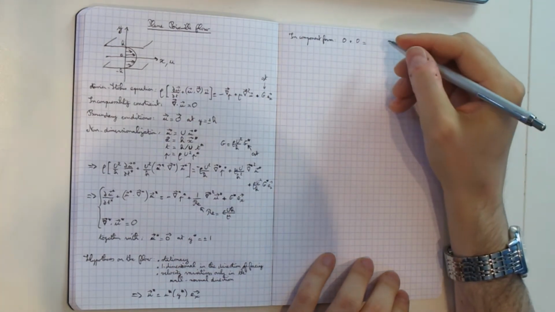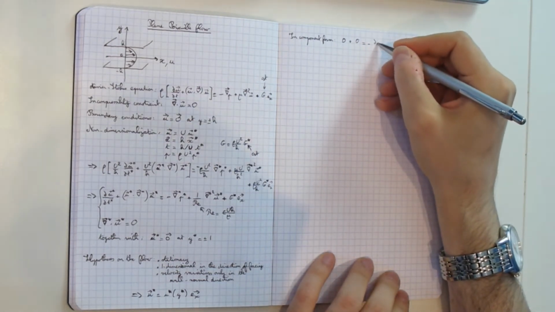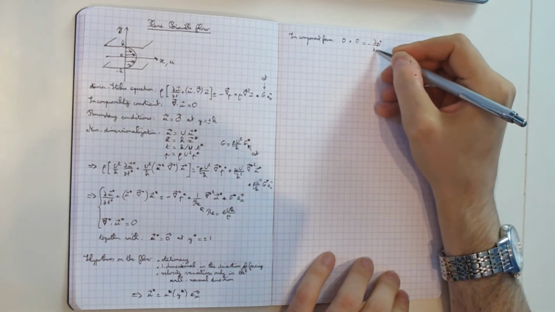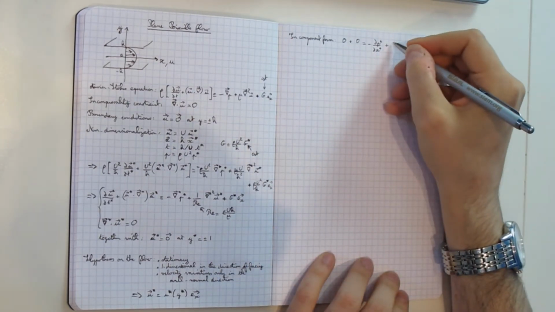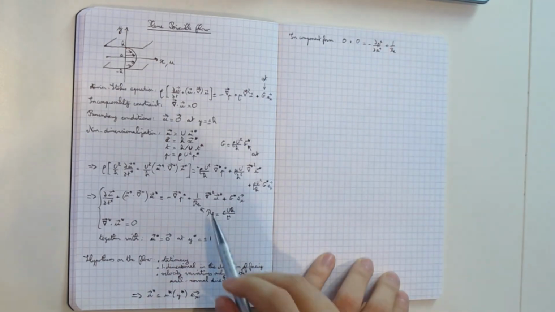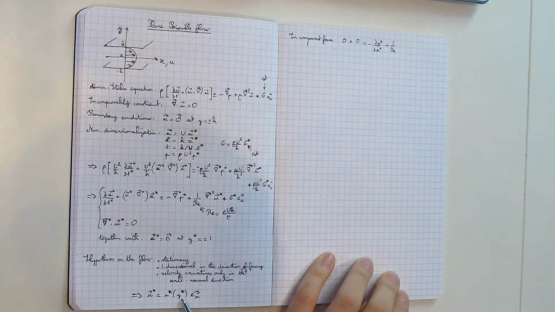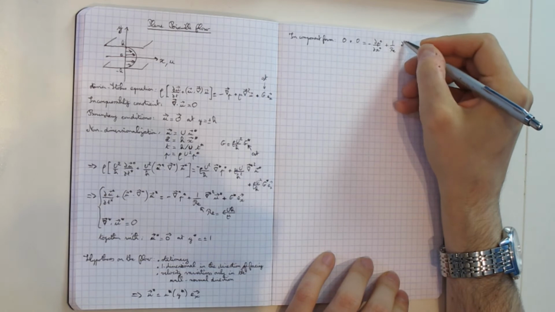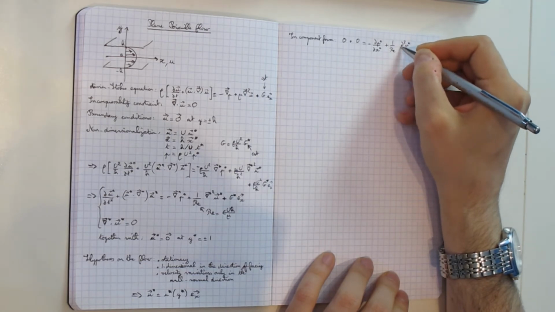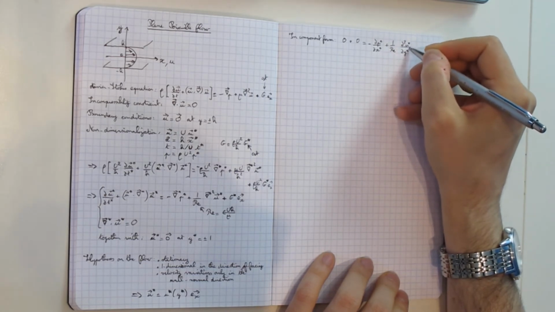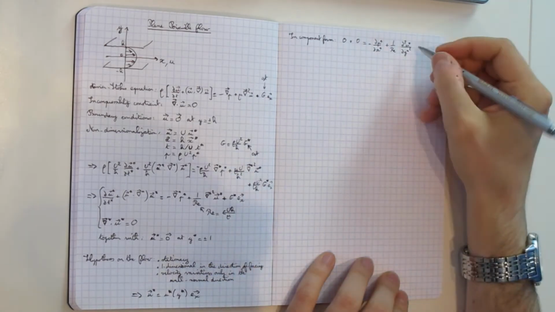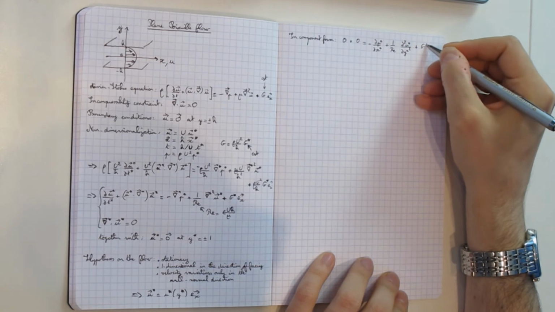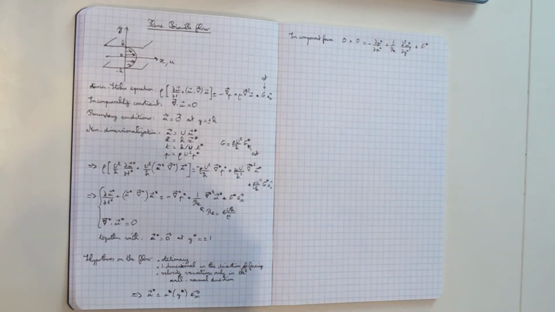Then on the right hand side we have minus dp star by dx star, and then plus 1 over the Reynolds number times the Laplacian of u, and u varies with y, so what we get is d2u star by dy star squared. That's this term, and then we're talking about the x direction, so I need to add this g star component. So that's my x direction.